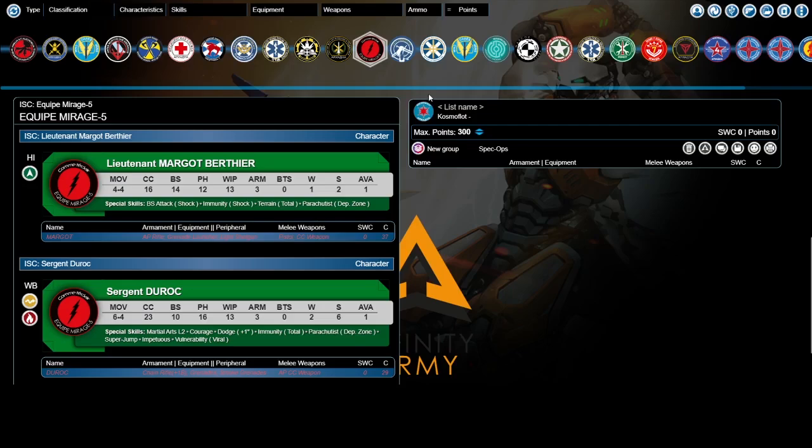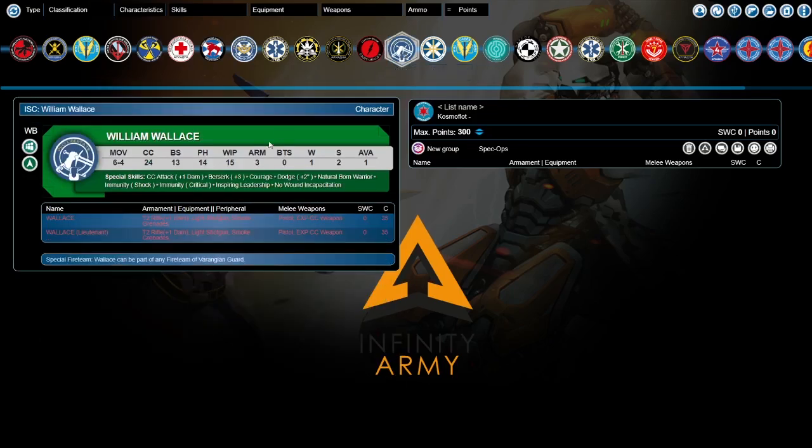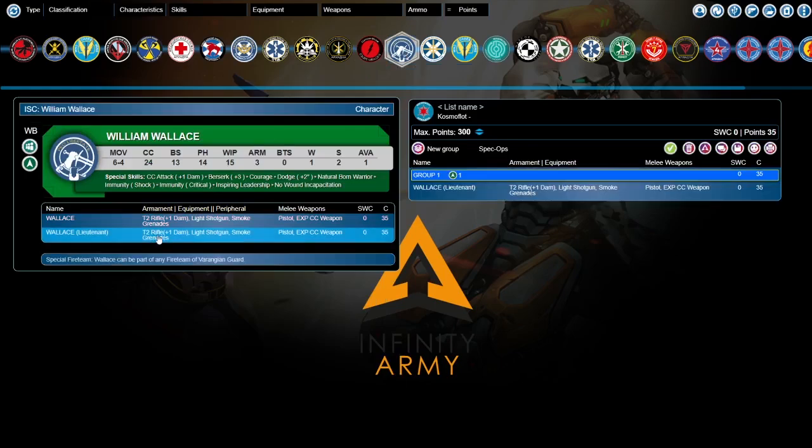So with this button presser list, we are going to go grab our big man, William Wallace, Lieutenant, who the new improved Wallace is astronomically just so good with his inspiring leadership and his immunity crit.